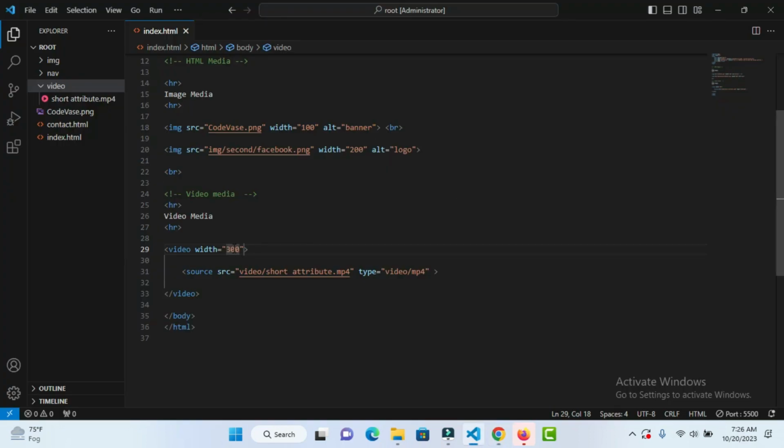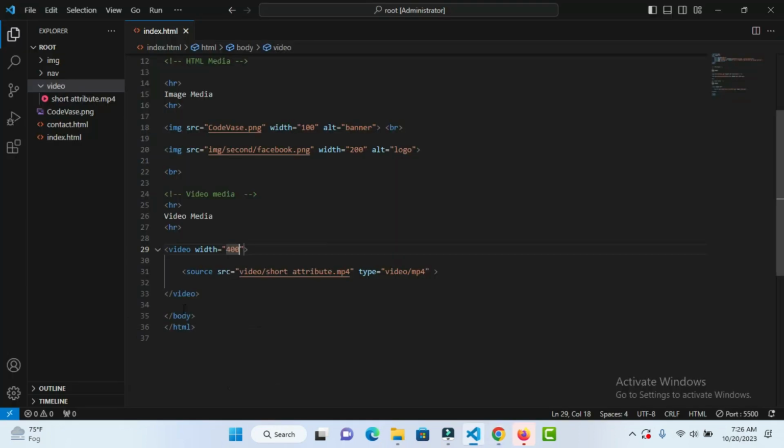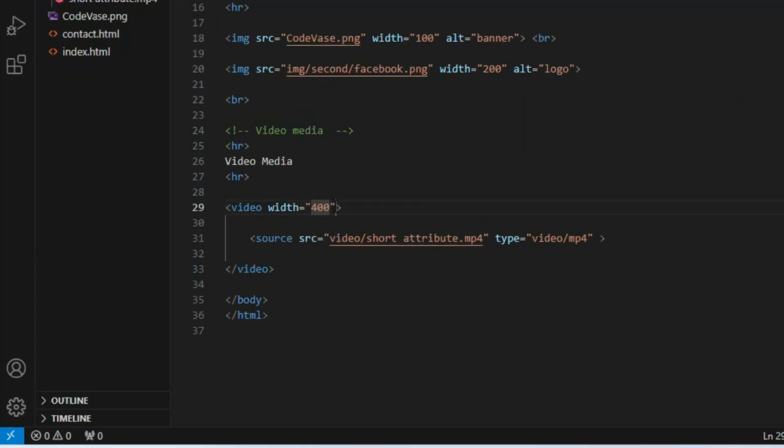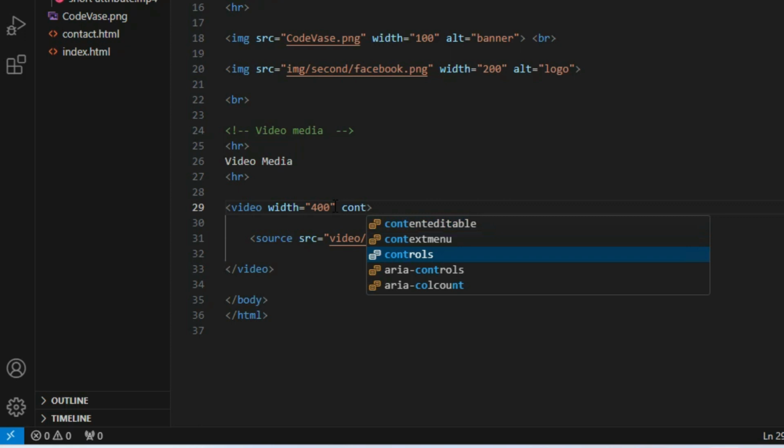Let me still increase it to 400. Yeah, I think it's okay. Now let me add my controls. If you want to add controls, that is play, pause, and all those kinds of controls you have in the video app on your phone. So let me just add controls.